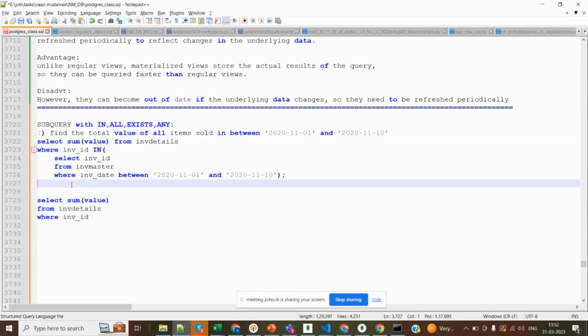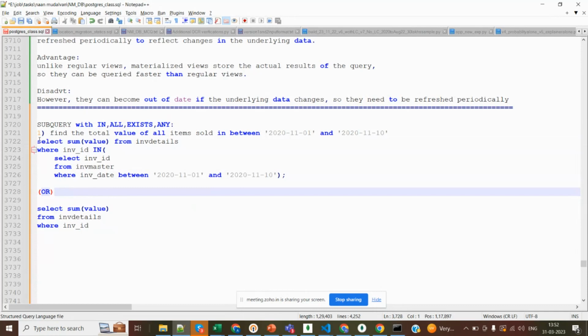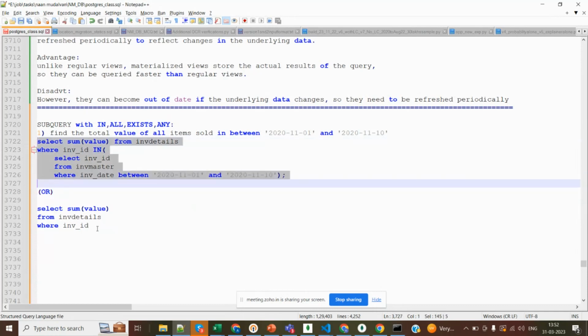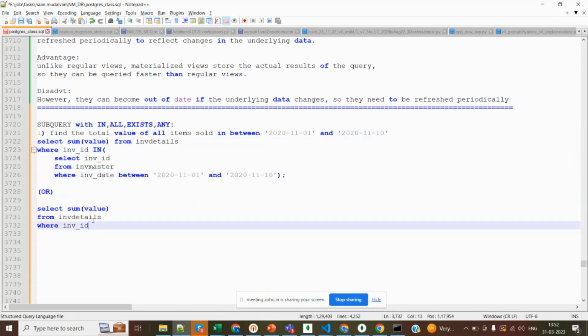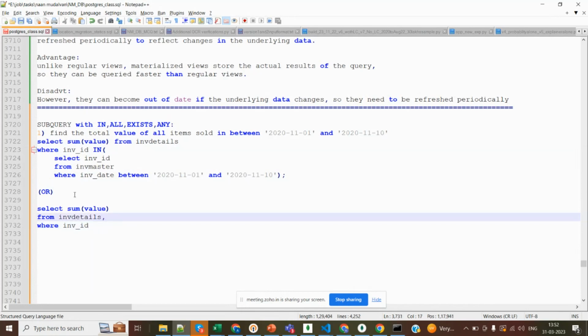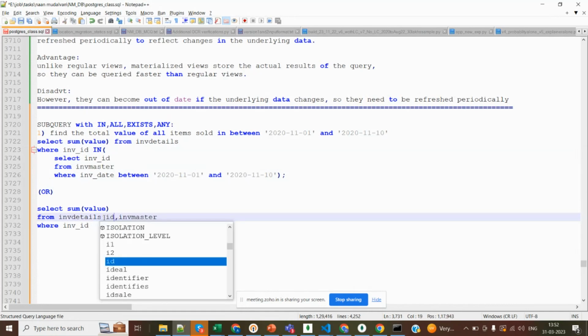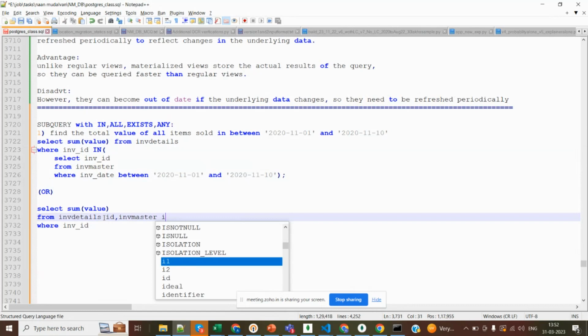See here now what I'm going to do. The same query can be written in this way also. This is also one possibility using the subquery. There are two tables, right? Here I'm going to give two tables, and for these I'm using the alias names ID and IM.